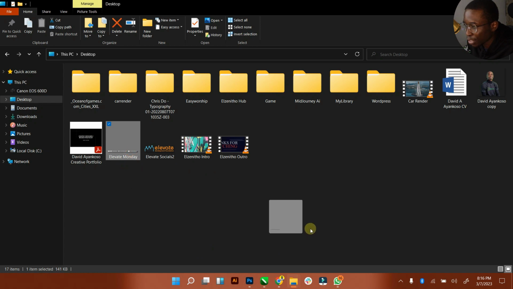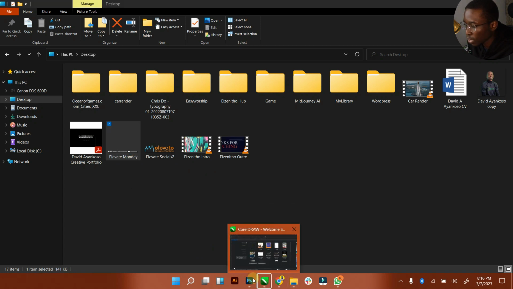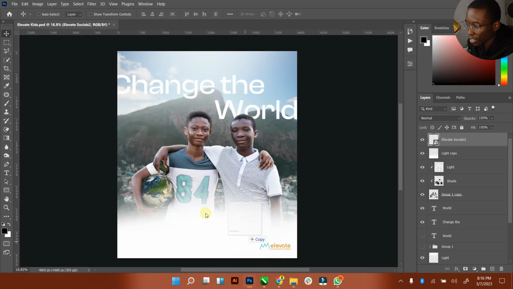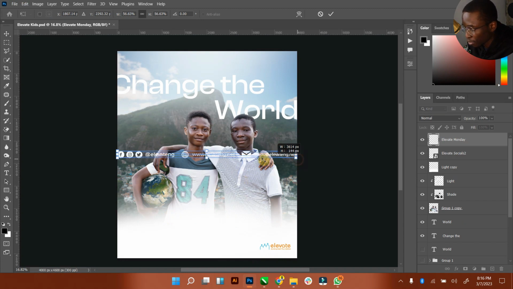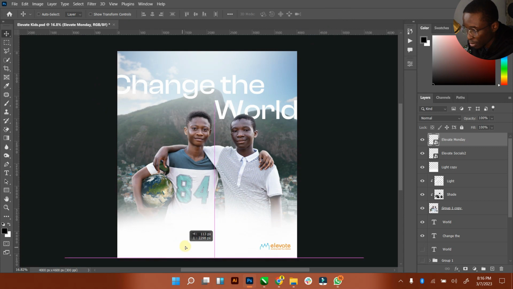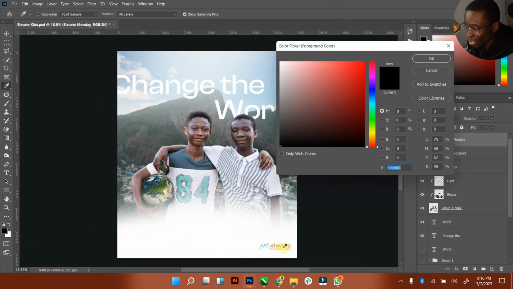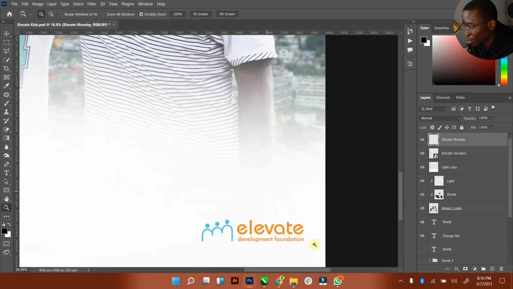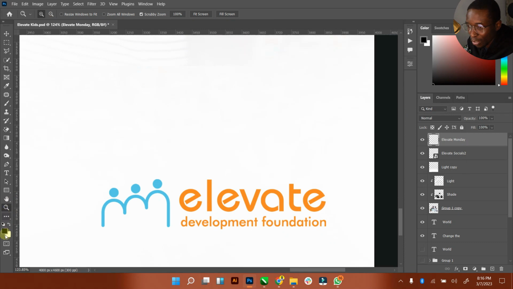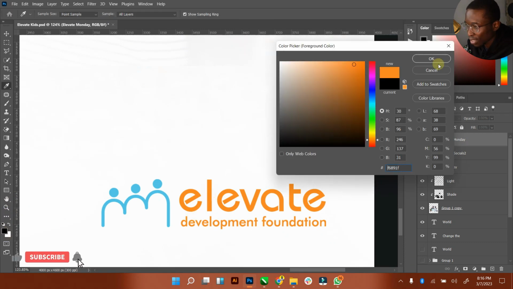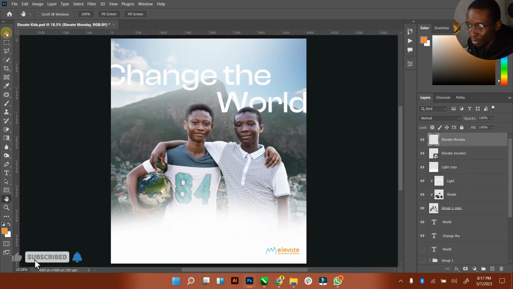I took the liberty of exporting the contact details. So this is it, contact details. So I just know it's white. So I mean, let me just do something very funny. Because it's white and I want to convert it to a color, so I'm going to just choose this color, which is their brand color.